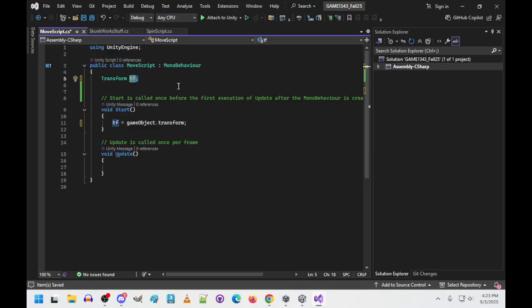For right now, I'm going to use TF and I'm going to get away with it. You'll see some other shortcuts. How you name variables will be defined by your team, by your guide.